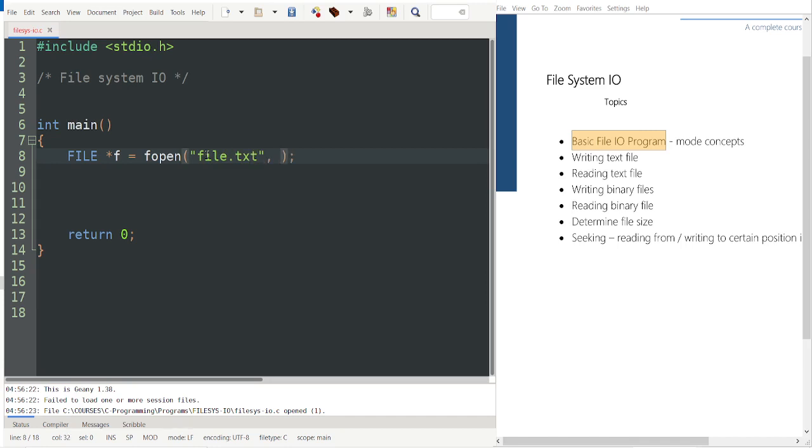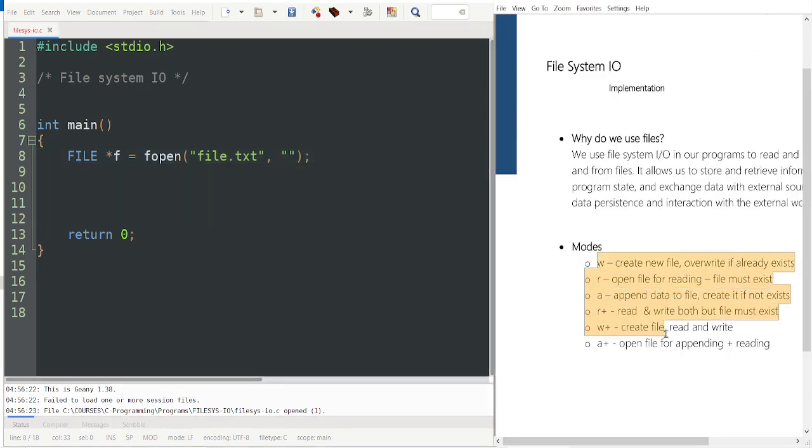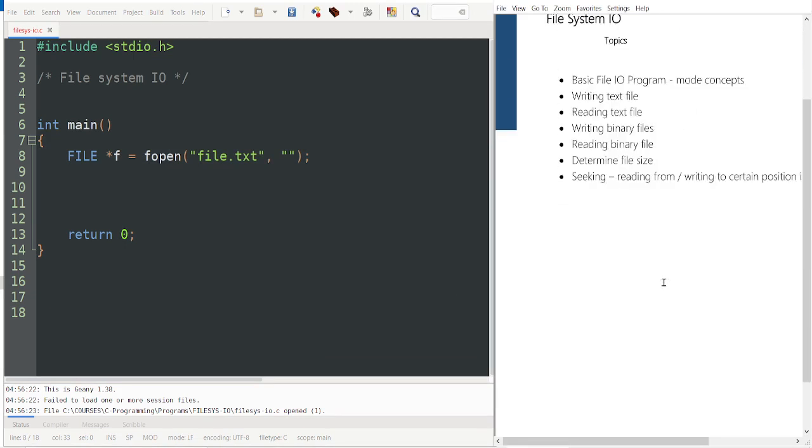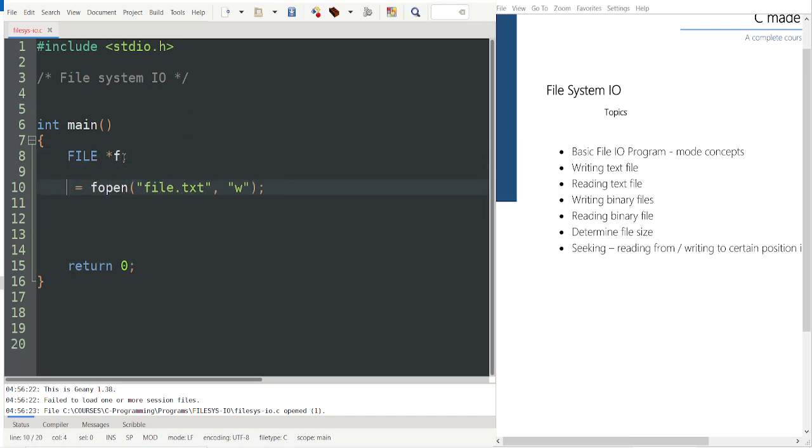The second argument is the mode that we were talking about in our previous slide: reading or writing or appending, or reading and writing, appending and writing, appending and reading, for example. So what we simply use is w for now. We created a file, and then after opening a file, you assign it to the pointer. The first thing is you open a file. Then you do all of your operations, and at the end, you close the file handle.